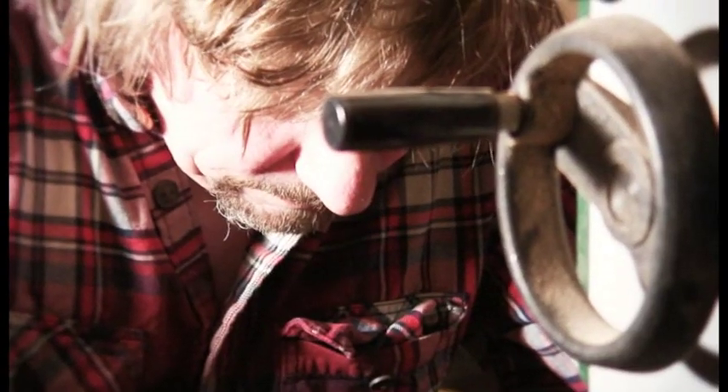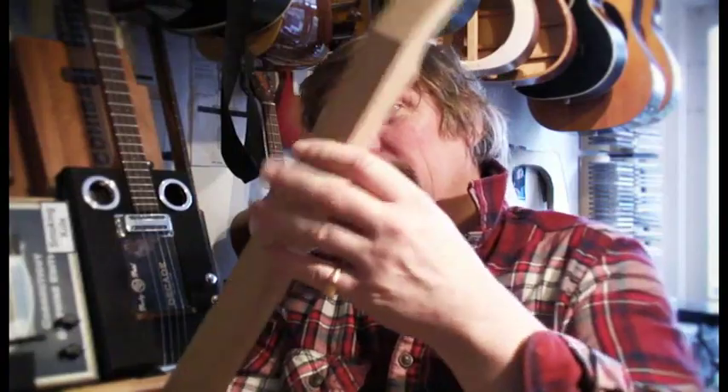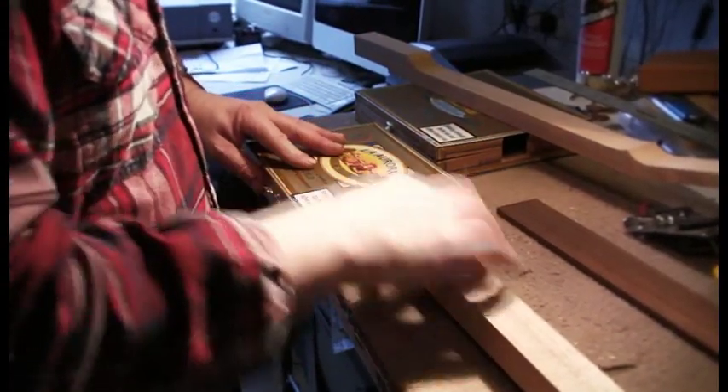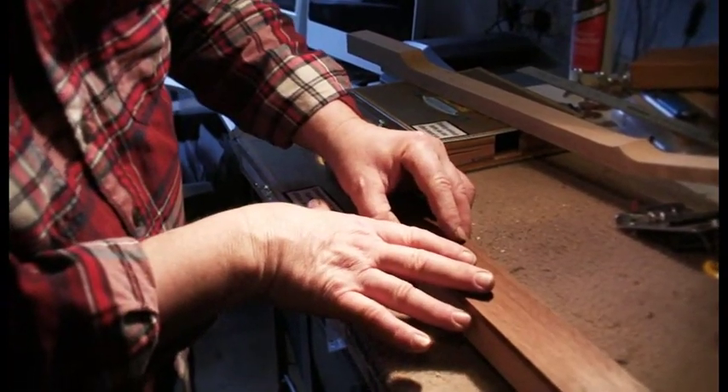And then the pickups — I usually cut a hole in the top and drop the pickup into there. Fix the strings to the end with a simple bit of bent metal, and Bob's your uncle, you've got a guitar — well, better work later, you've got a guitar. Sometimes I do them fretless, but this one's going to have a fretboard on it, proper frets, so you can play it not just with a slide, but actually play it properly and get chords and notes out of it. So there's a fair bit of work to be done to that.